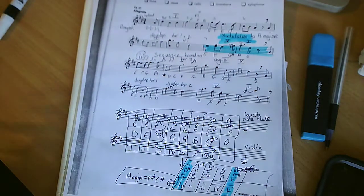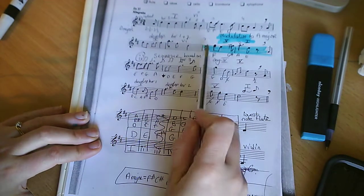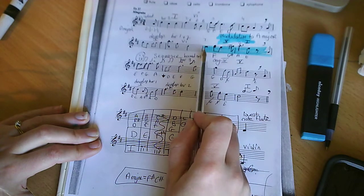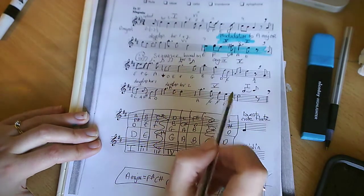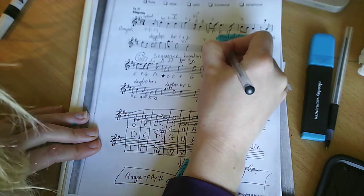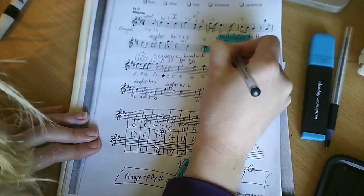Now, I have to make sure that everything adds up to 3 beats in a bar. So 1, 2, 3, 1, 2, 3, 1, 2. Oh, that doesn't add up to 3 beats. 1, 2. It's only 2.5, isn't it? So I need another quaver there. So I'll do an F. So it's walking up. So I'll do those two together.